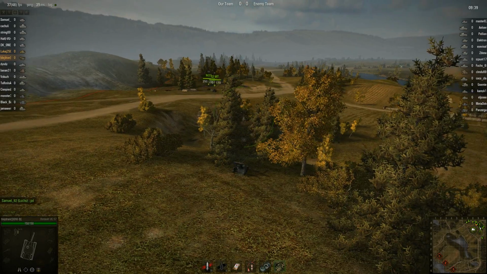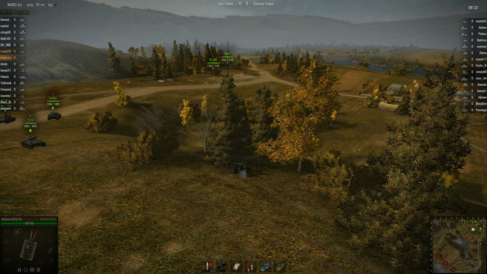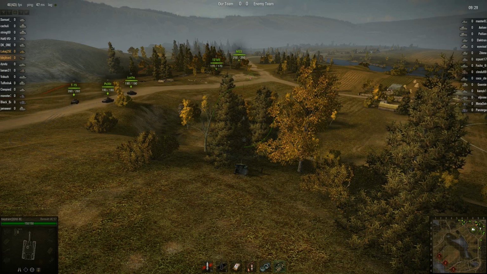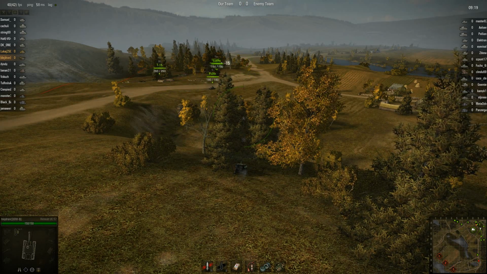But another thing that I wanted to point out is, see that M22 Locust down there who's just rushing ahead of the pack. Now remember, this is only a tier 3 game. So this fella, this is such a waste. It's a tier 3 game, he's in one of our tier 3 light tanks. And yeah, he's going to get himself a scout medal, and he does do very well.